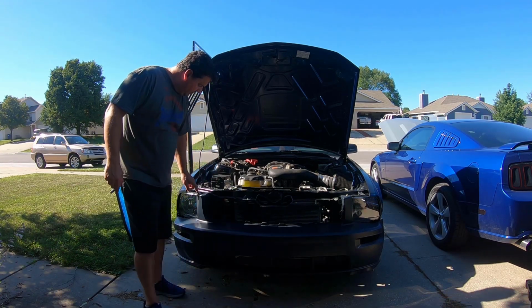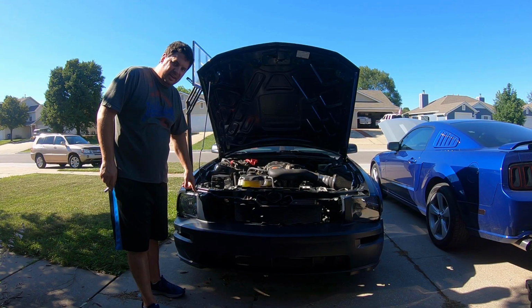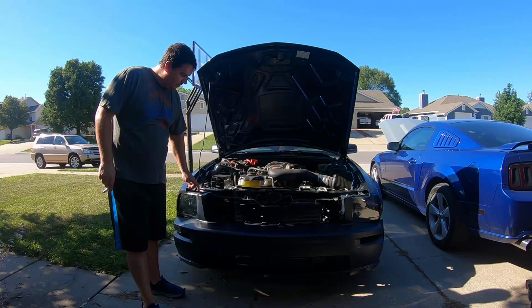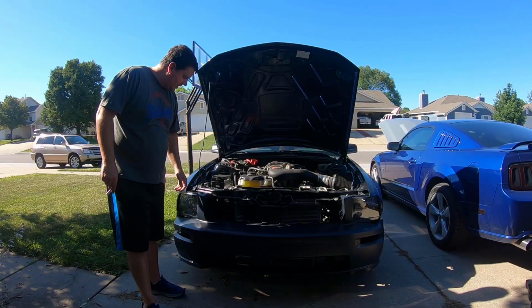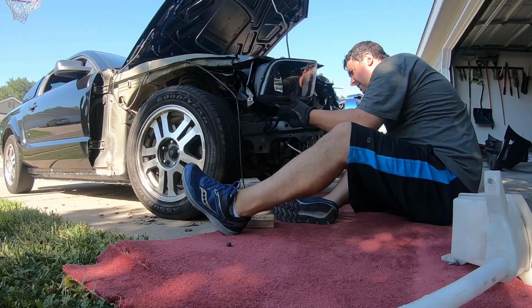Alright guys, so I'm gonna take all this off real quick and look at this headlight for a little bit. The battery is about to die on the camera, so I'll get it switched out and then I'll be right back.